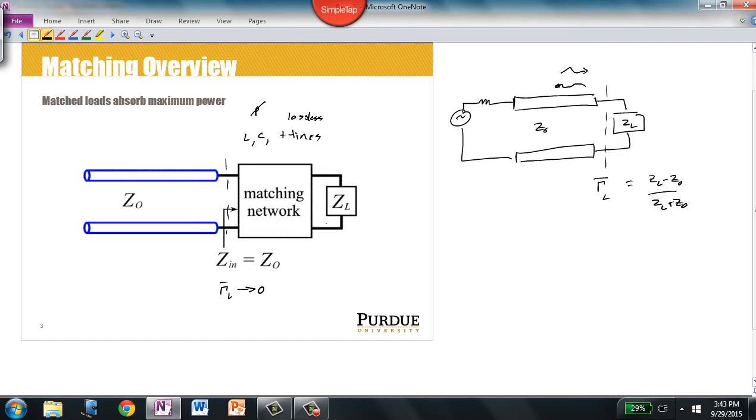The overall technique that we're going to use is that we'll utilize the Smith chart to determine a reactive element that can be placed in series with the load that's going to change that input impedance to equal the characteristic impedance. Additionally, the Smith chart is going to tell us how far away from the load that element needs to be located. So there are two critical things that the Smith chart tells us: what reactive element, whether it's an inductor or capacitor, that needs to be placed in series, and then also the distance from that reactive element to the load. So that's what we'll be calculating for these series matching networks.